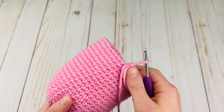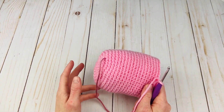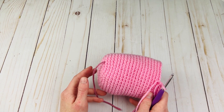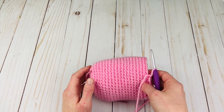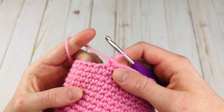This technique can be used on something like this, or on any amigurumi, any animal, any doll — it really doesn't matter what you're using it on. You can easily replace a single crochet two together with an invisible decrease even if the pattern doesn't call for it. So let's learn how to do this — it's really simple.